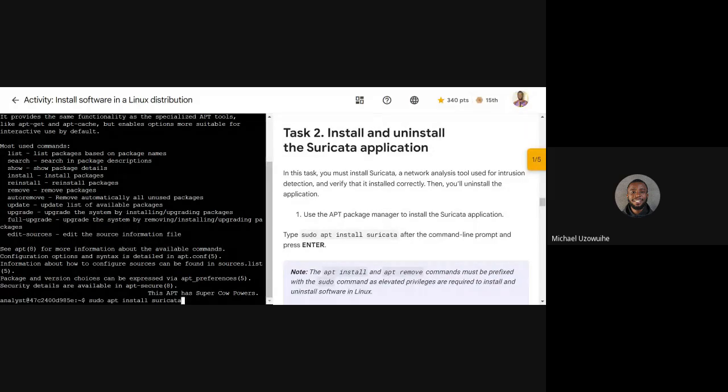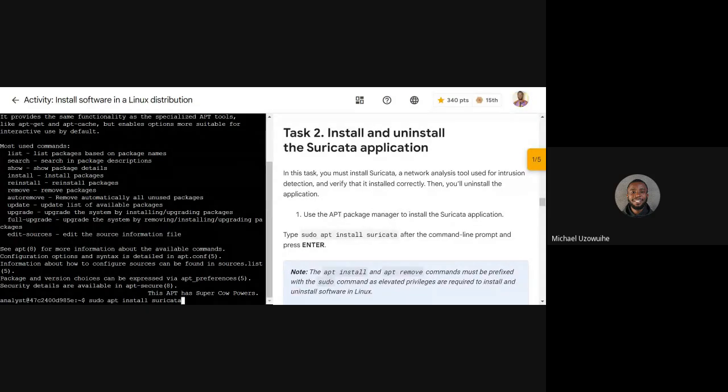So that is how to better understand how this flows. Sudo gives us elevated permission. APT is the package manager for either installing, uninstalling, and managing applications. What we want to do at this point is install. And what are we installing? We are installing Suricata. So when somebody asks, can you help me install an application? The first thing you ask is the name of the application.